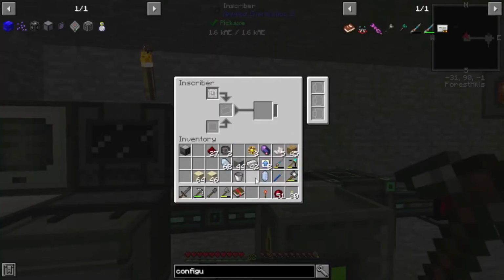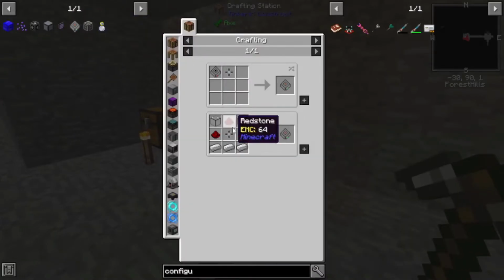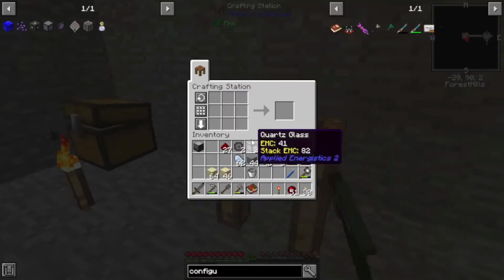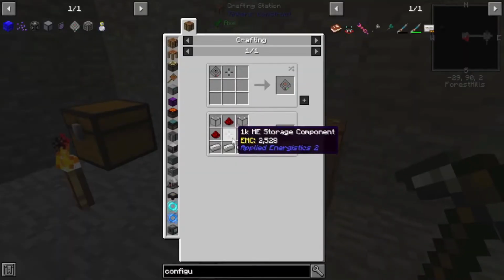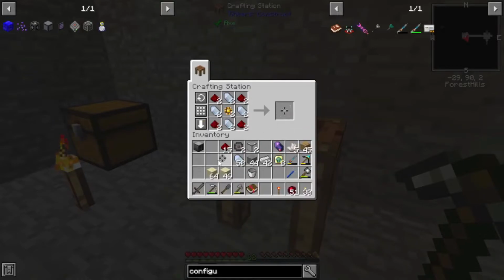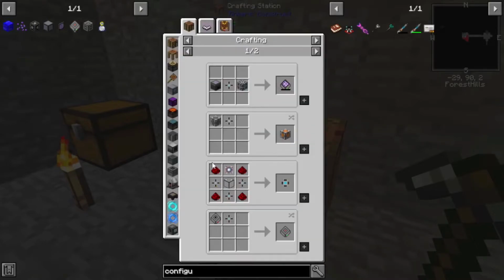Alright, last thing we need to do is make a calculation processor, and we can go ahead and make this. Do we have some more glass? We do. We have exactly as many as we need. So first thing we need to do is make a storage component. Now, here is the thing that kind of is awful with Applied Energistics. If you want more storage, you need to make more storage components. And to make more, you have to use the previous tier with more ingredients to make the next tier.